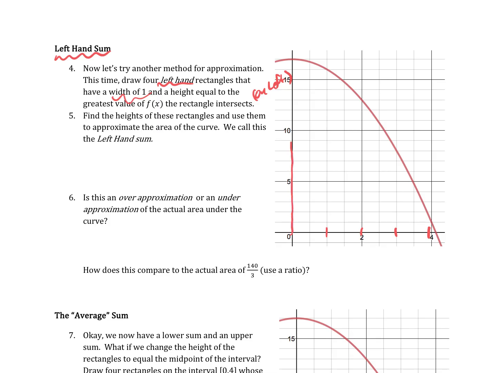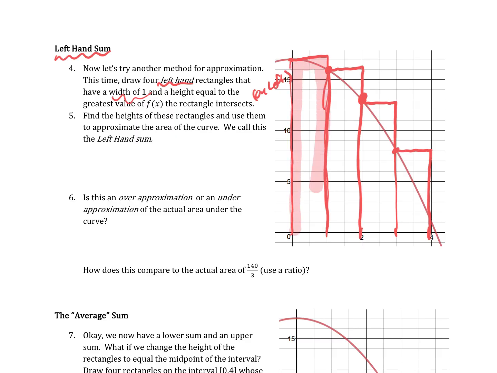So we're going to go all the way up until the left-hand side hits the function, and we're going to make a rectangle if we can. Then we come all the way up on the left, and that hits here, and then we get a rectangle there. Come all the way up to the left for our next rectangle, and all the way up to the left where it hits our function. There we go. So we get different rectangles now, and you'll notice these rectangles end up outside of the parabola.